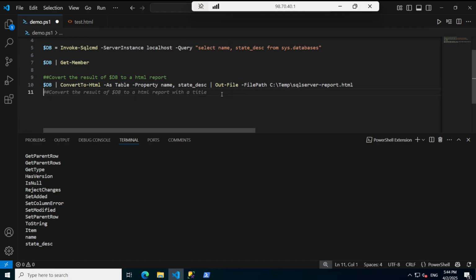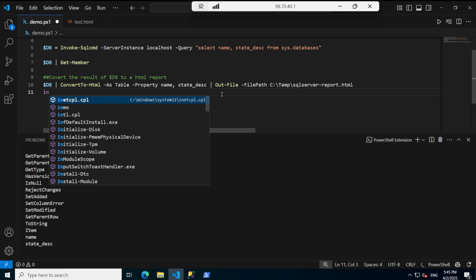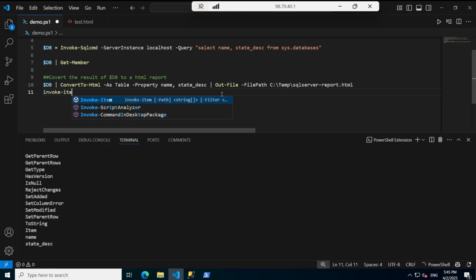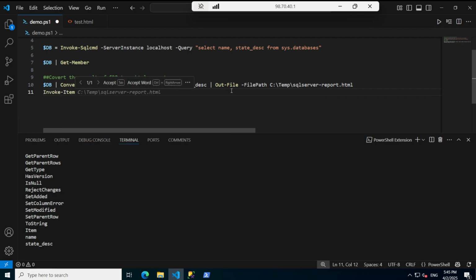And immediately in the very next line, if you want to open a file, whatever we have created, there is a commandlet called Invoke-Item. I'm going to use that and provide the path. Again, double quotes is not needed, that's fine, I'll remove it.